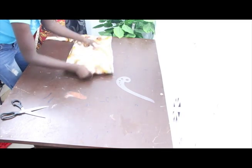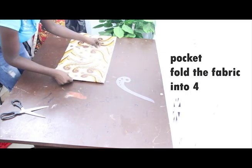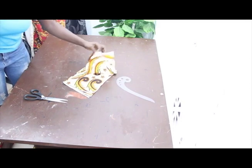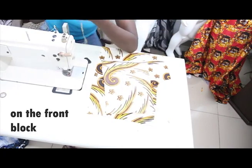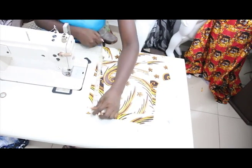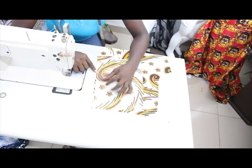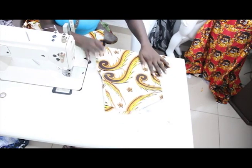Go ahead and fold our fabric into four, and we'll cut it out for the pocket. I have four pieces. The first thing we are going to do is, this is the front block. So on the front block, we are going to mark 7 inches for the front, and that is going to serve as our pocket. So we'll take this pocket and we'll stitch it all the way to where we have 7 inches. After stitching it, this is what you are going to have.